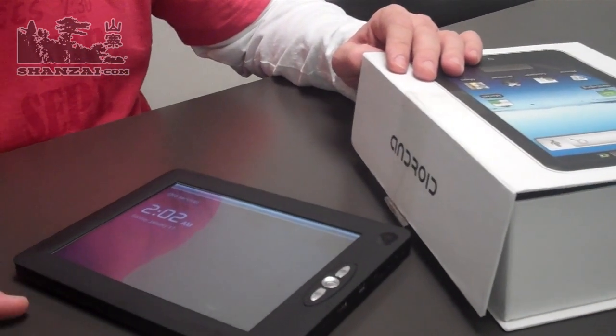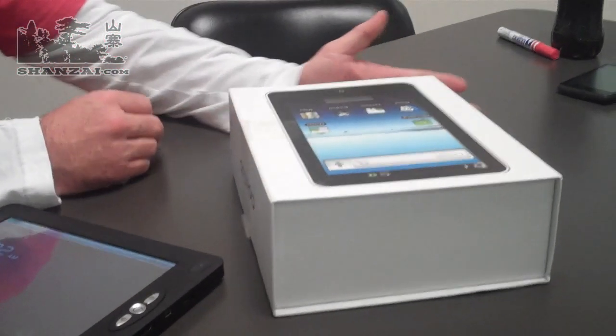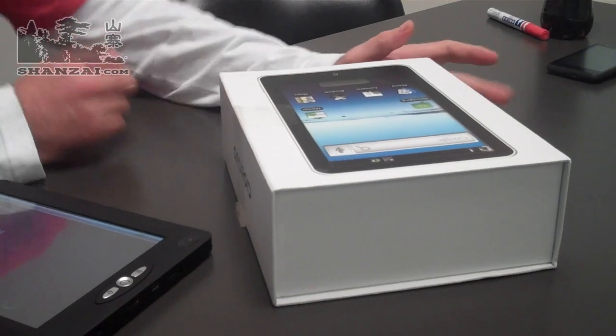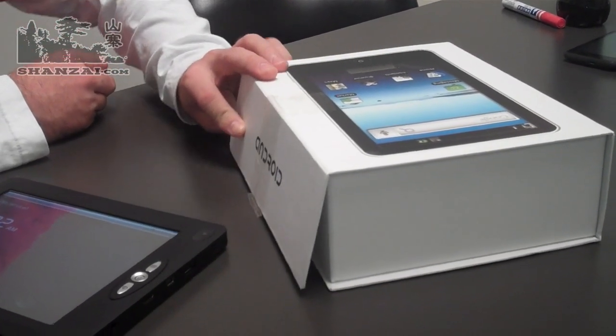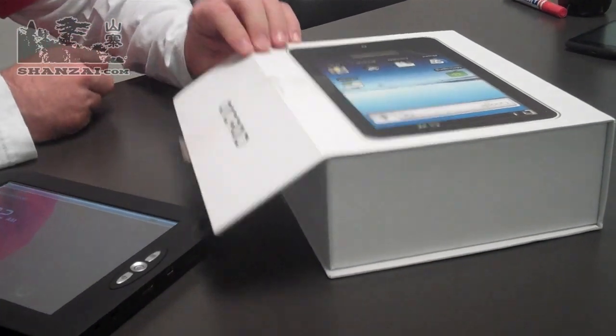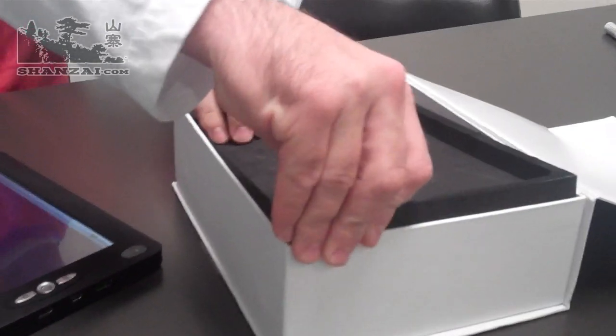Before I dive into the actual performance on the Herotab itself, I forgot to show you the box. It's pretty much the standard issue that you're seeing around for all the Shanzai tablets. Semi-Android looking, with a little bit of iPad-like design on the outside. Inside is the insert, which actually holds the tablet itself.